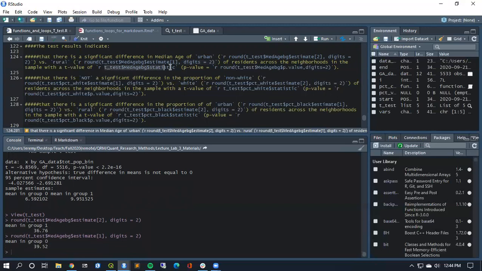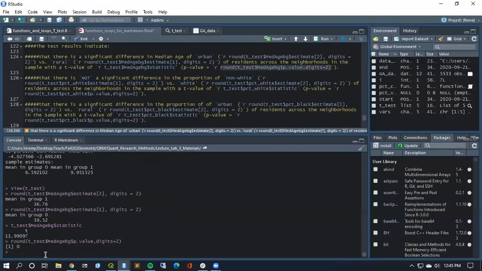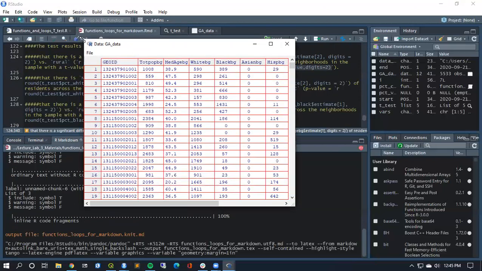The t-test value, if I want to copy this and see it down here, is 11.9. And the p-value is 0, which means all I've done is run R code in text to populate the text. So then before I go forward, I'm just going to knit this just so you can see what that produces.